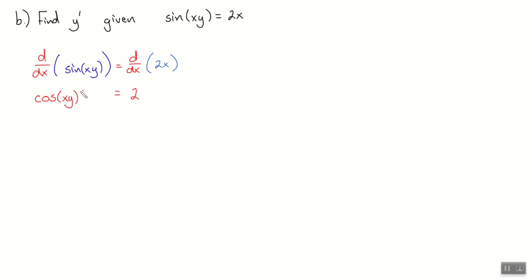Now we're going to take the derivative, d dx, of what? xy. What rule are you going to have to use for the derivative of xy? Let me rephrase this. What rule are you going to use for the derivative of x times y? It's a product rule. Okay, use a product rule. When you do the derivative of the second, it is just y prime. We don't know what it is. It's y prime. Cool. Finish this tonight.